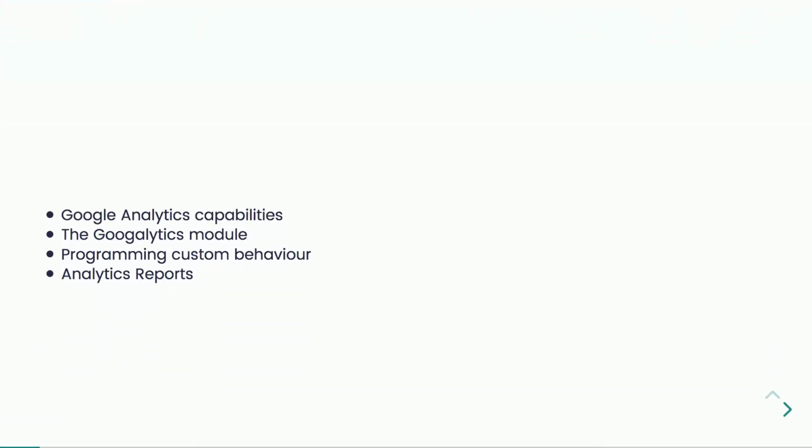The main topics that I'll go over today start with some of the capabilities that Google Analytics has, as a high-level overview, and some of the use cases that I've used implementing it. Then the module that I built and make use of for Drupal 8 to make use of a bunch of those features, and some examples of programming those features, both within Drupal on the back-end side as well as some front-end capabilities for tracking more interactive items. And then after that, the end result: once you track all this information, what sort of reports can you get out of it, to be able to make use of it and hopefully gather some valuable insights.